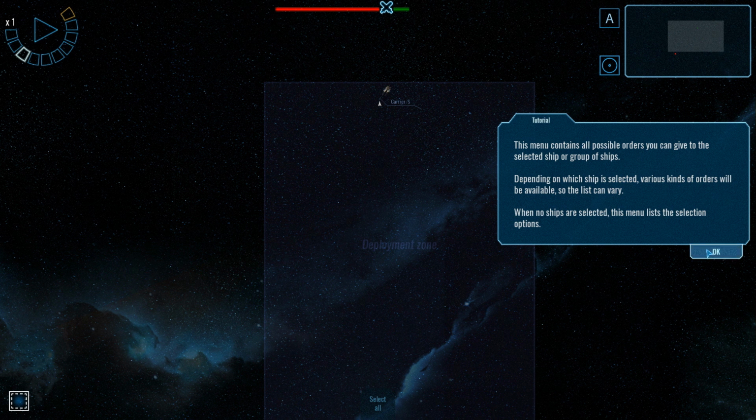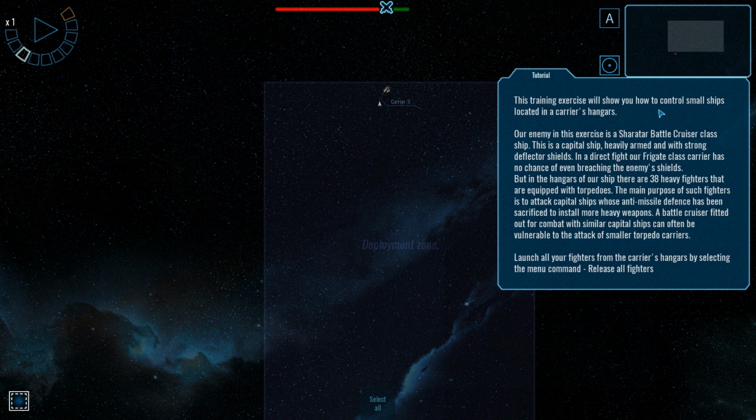Training exercise will now show you how to control small ships located in a carrier's hangars. Your enemy in this exercise is a Sharatar battlecruiser ship. Capital ship, heavily armed, strong deflectors. A direct fight for a frigate class carrier has no chance of even breaching the enemy shields. But in the hangars of your ship there are 38 heavy fighters that are equipped with torpedoes. The main purpose of such fighters is to attack capital ships whose anti-missile defense has been sacrificed to install more heavy weapons. A battlecruiser fitted out for combat is similar. Okay, all right.